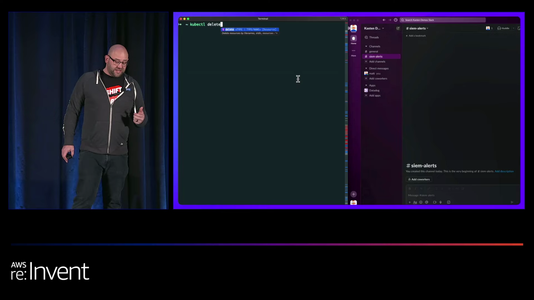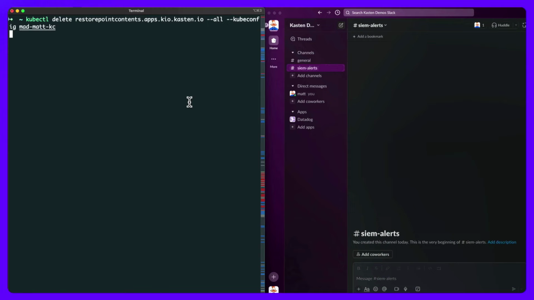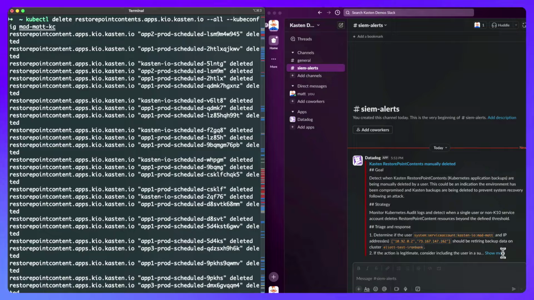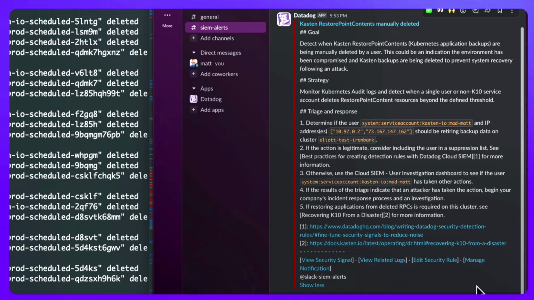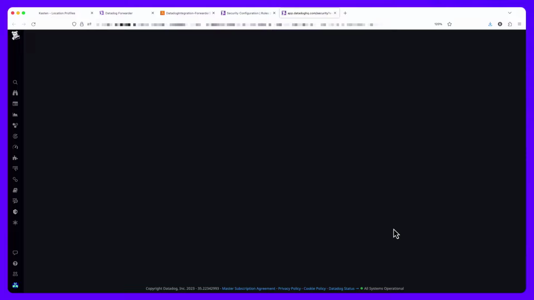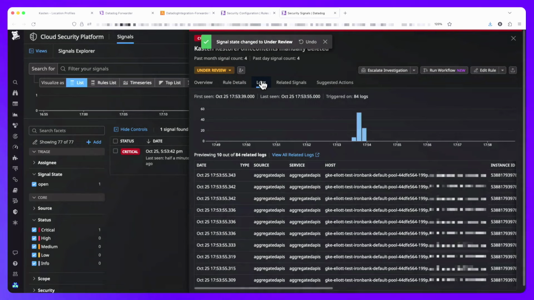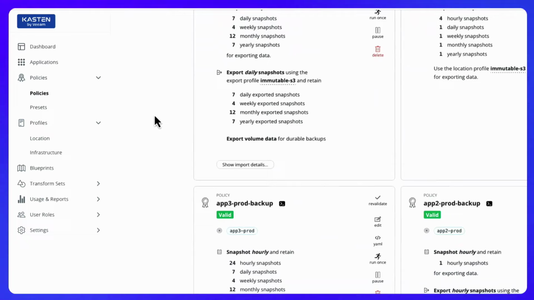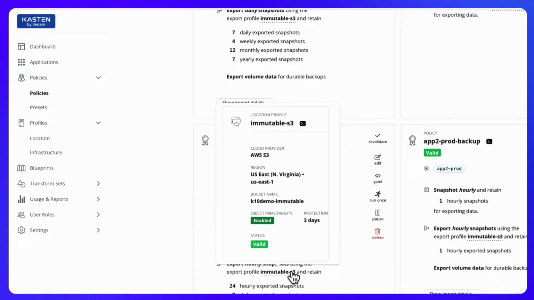So if I'm storing my backups in an S3 repository, and I have versioning and the object lock API, but let's say that I've gained access into my Amazon account as a bad person, with malicious activity, you can see that I've set that up to hit my Slack channel. So our SRE team, our platform engineering team, whoever has that data responsibility, can now go and act upon this. That looks strange, what's going on? Now I know that my backups are safe because they're using that versioning and that object lock API, but I'm now aware that maybe someone is trying to tamper with stuff, so I need to go and find that. I need to go and prevent any more malicious activity from that. So I'm safe because I'm sending my backup data into my immutable S3 bucket. So that's the first demo.